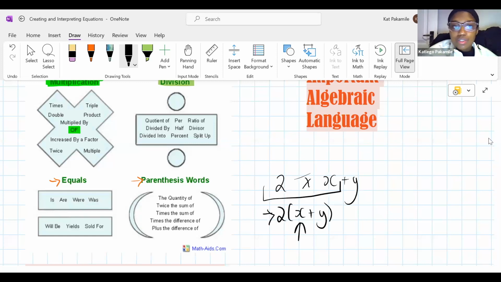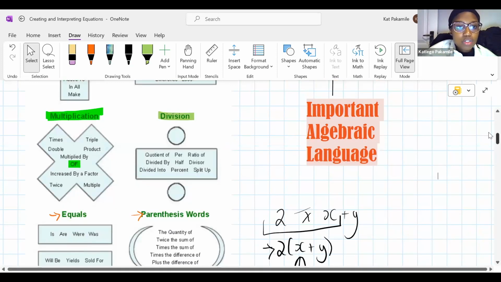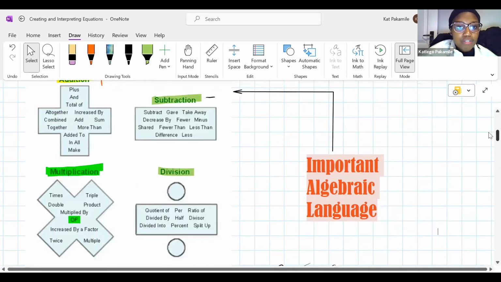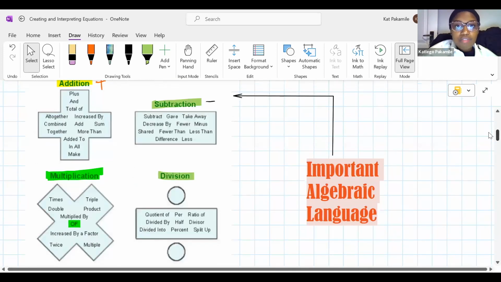Someone wanted to take a screenshot of addition and subtraction, I'm guessing. I'm going to leave it here for a couple of seconds. So far, I feel like we're all fine, okay? Today's lesson is not that much pressure.